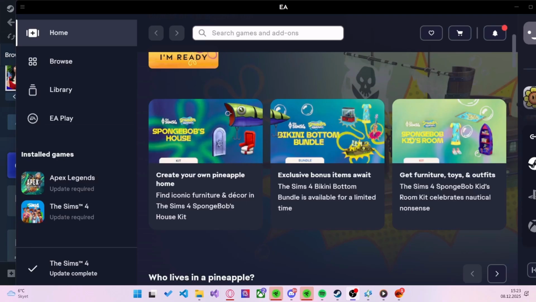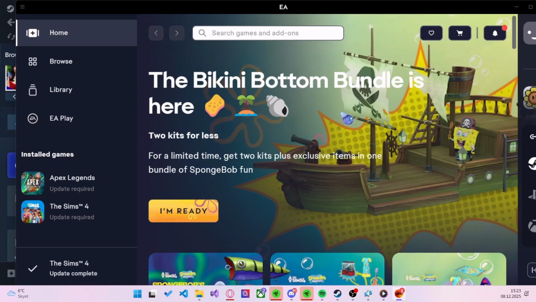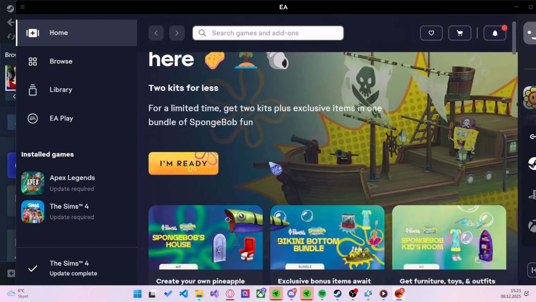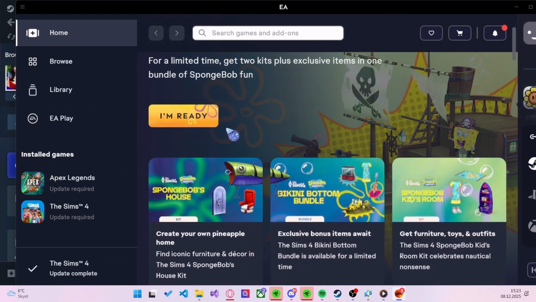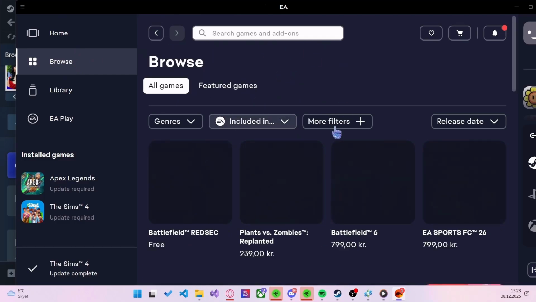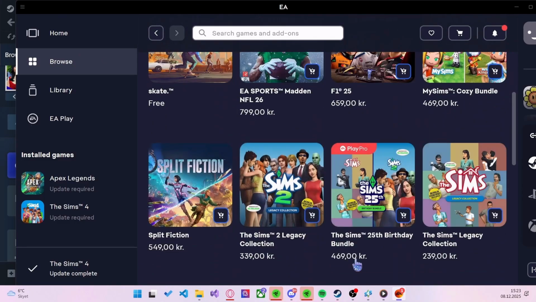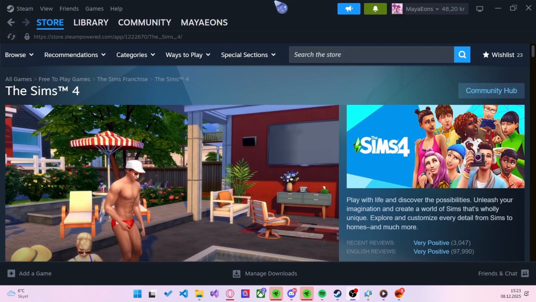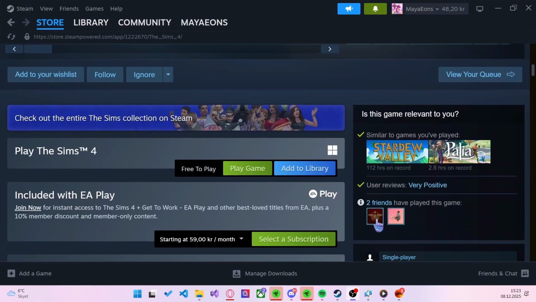Next, although you should already have this, we can go to EA or Steam to download the Sims 4. Just search for the Sims 4 in the browse section and you should find it. The base game is free, although extra packs are paid, but for this you will only need the base game. But of course, if you have other packs, that's fine too. On Steam, you can just go to Steam Store and then search for The Sims 4 and you will find the game. And as you can see, it is free to play.